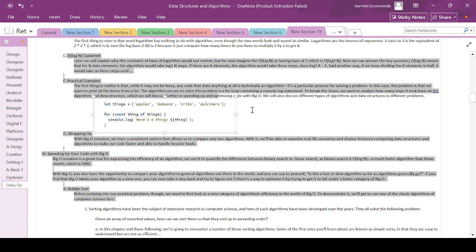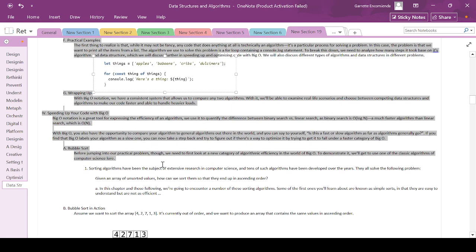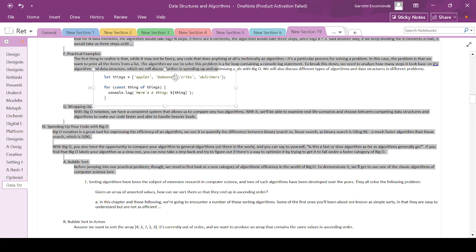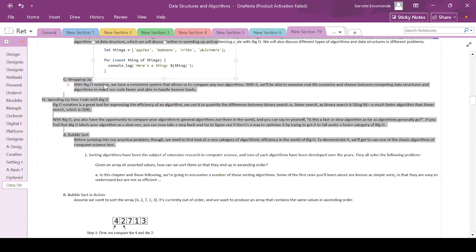For us to list this and then put it in the console.log on our LCD is an algorithm itself.